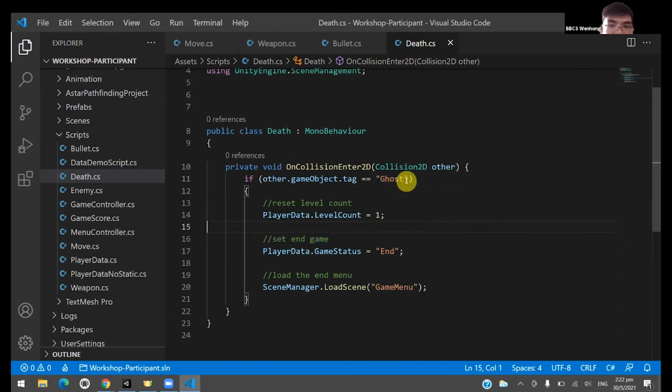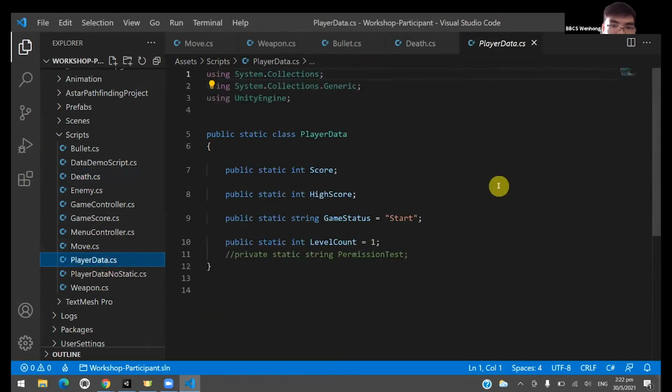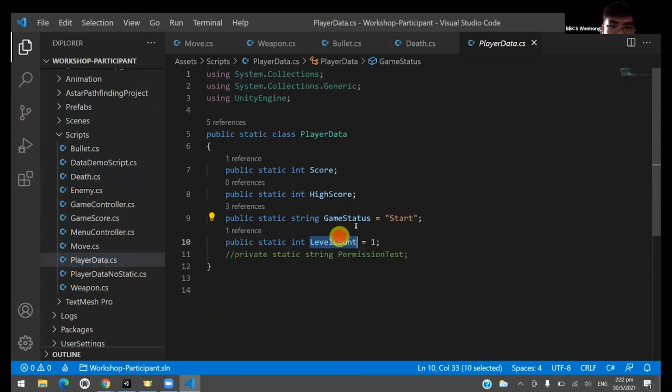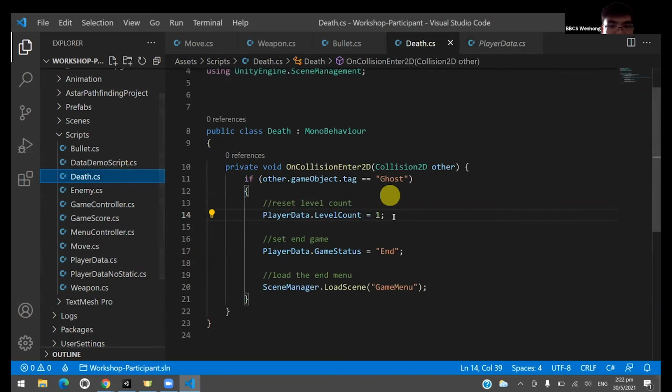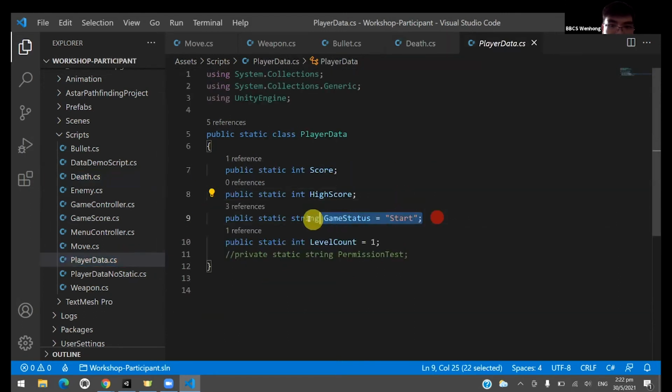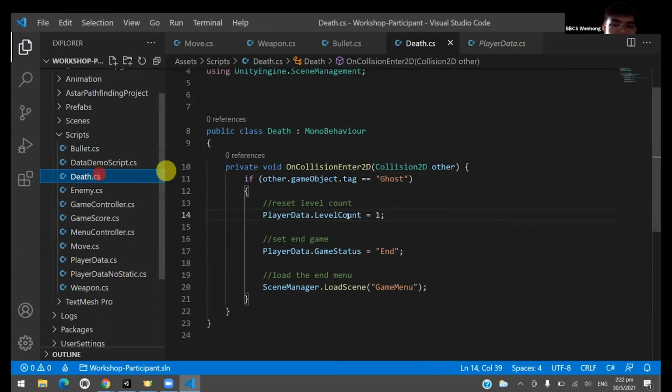If we collide with ghost, then we want to reset the level count. This player data is basically the small database that we made. We have the game status, the levels count, the high score, and the score. I want to reset the level count to 1, because it's going to begin from 1 again. I'll set the game status to end instead of start, and load the scene game menu.